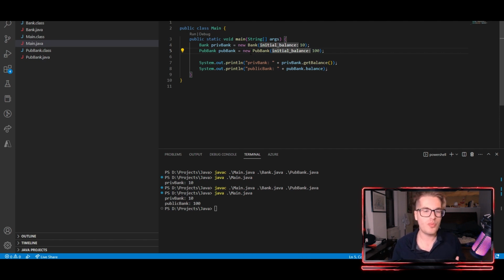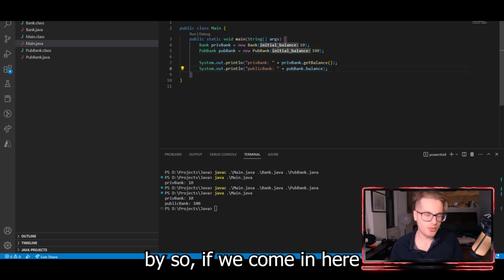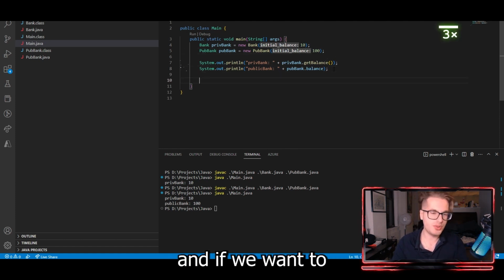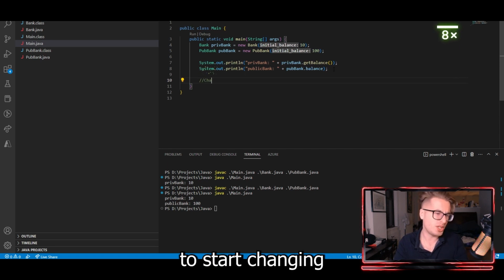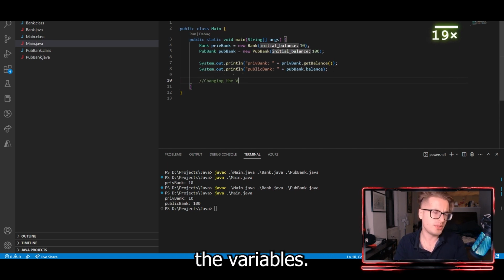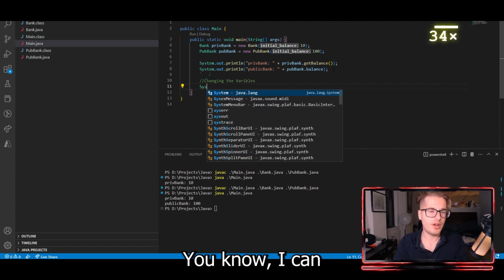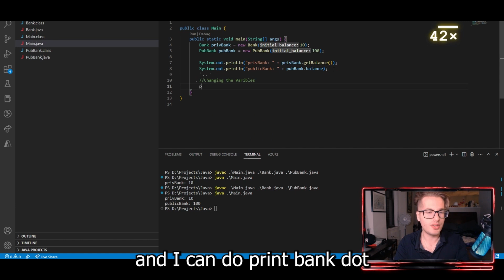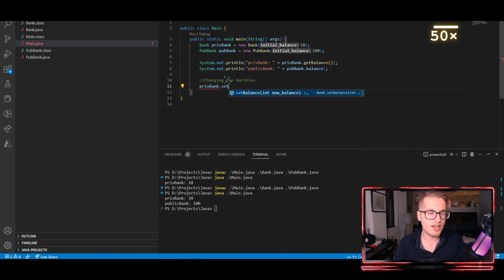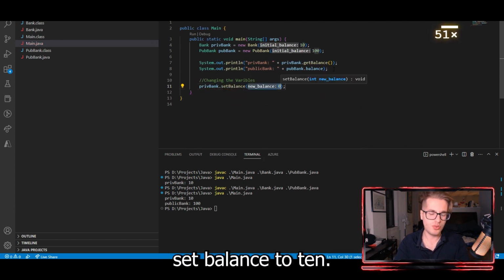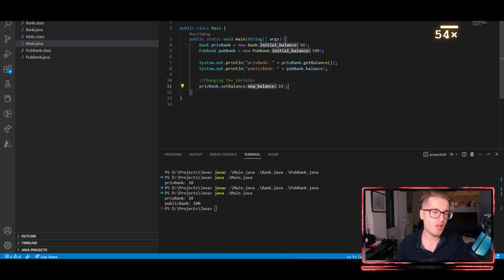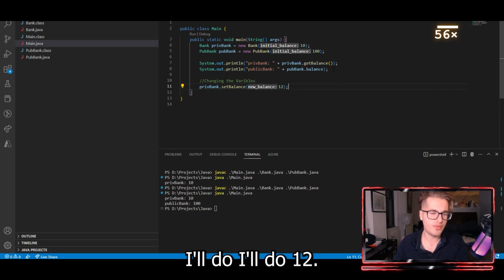So if we come in here, and if we want to set some variables, let's just change. So now we're going to start changing the variables. You know, I can come over here and I can do privBank dot setBalance to 10. Well, I'll do 12.